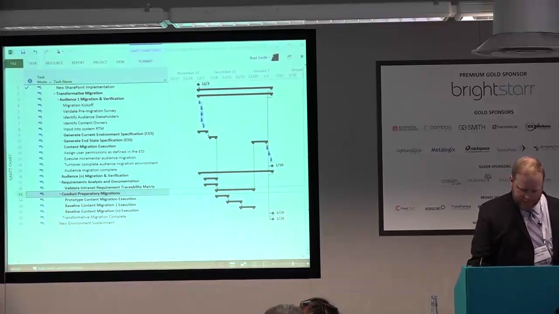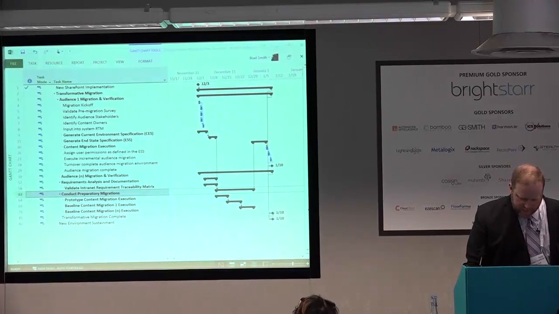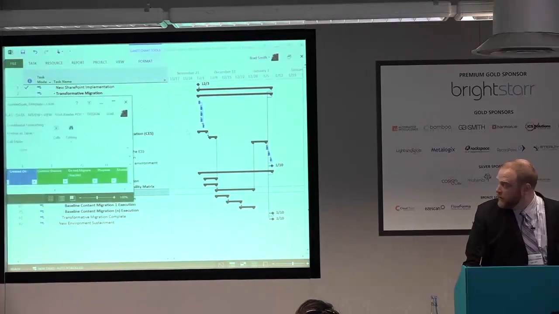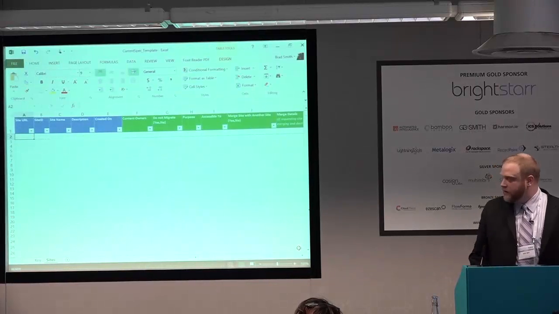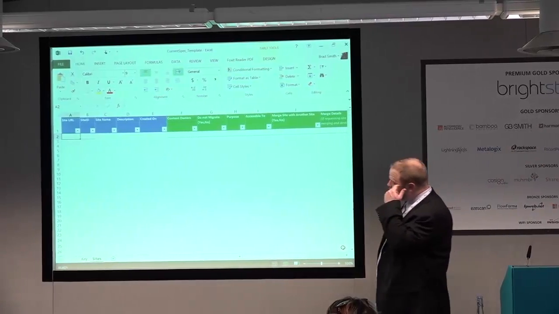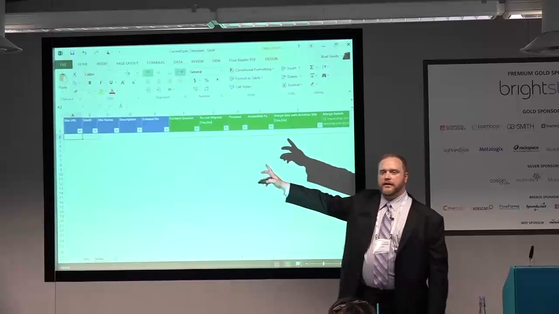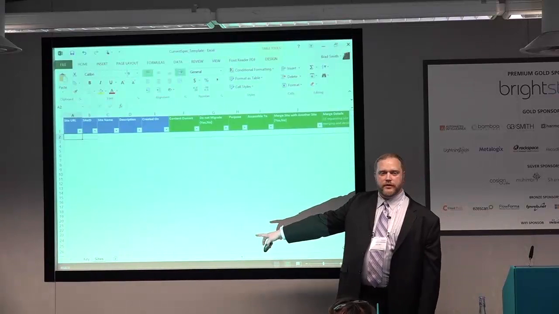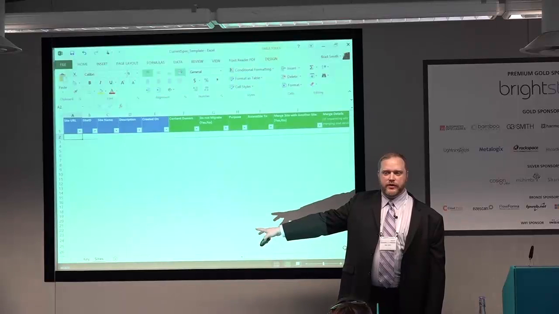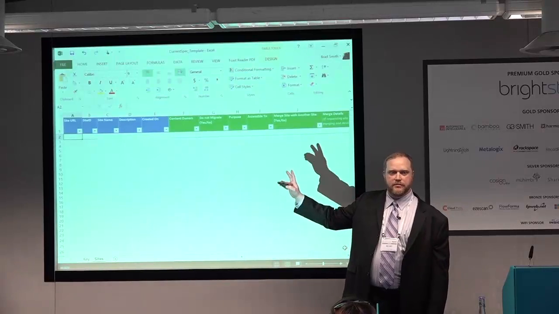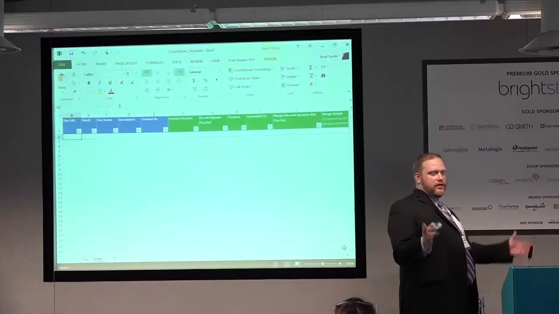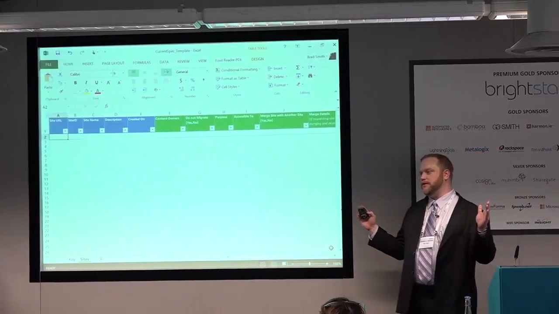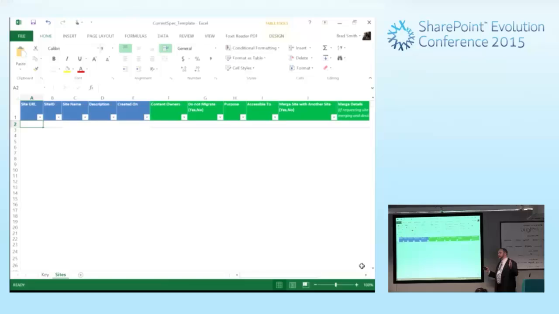is the template for the current environment specification. Okay, so you're going to get this Excel template, and it has a lot of columns on it. There's a key for it, and the tabs at the bottom. So when you get the template, you can look at it and you can see how they're keyed. But the blue sections are the ones that are system sections. They're not editable, and we protect those cells in the spreadsheet so that people can't change them, right?